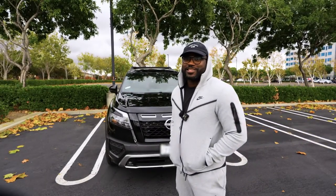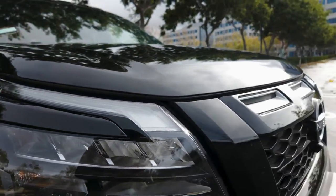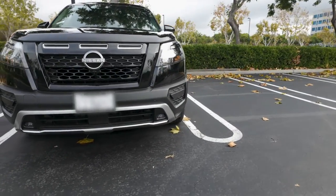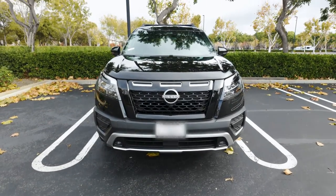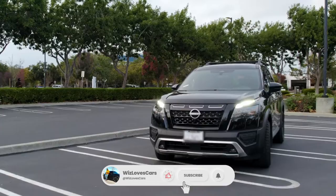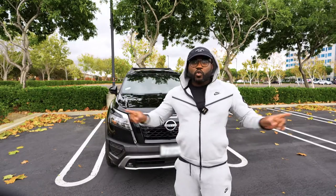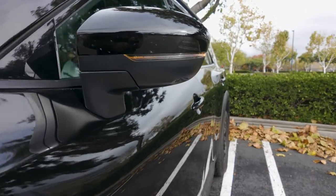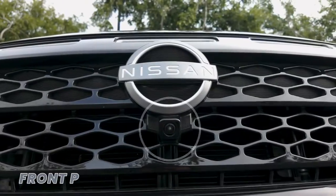Looking at this thing head-on, the exterior styling promotes smooth edges complemented by a few bold lines that add some curvature. It has a front fascia and grille that's unique to the Rock Creek, and the intelligent auto LED headlights with LED running lights are a nice complement. On the wings, you have the heated outside mirrors and a front parking camera located right here.